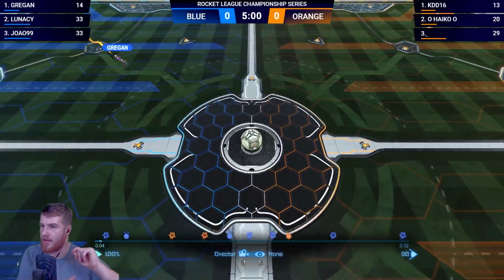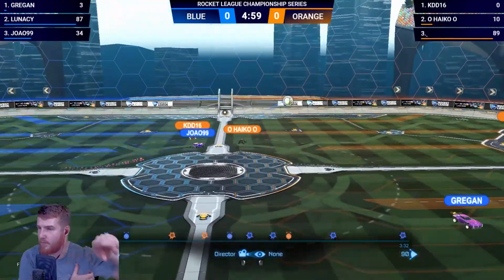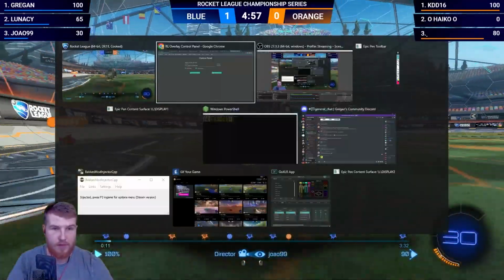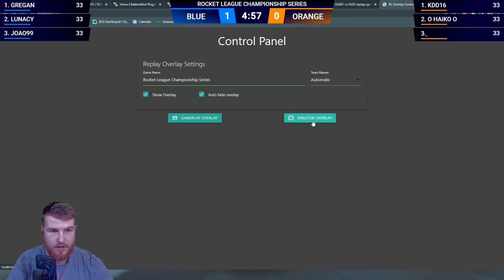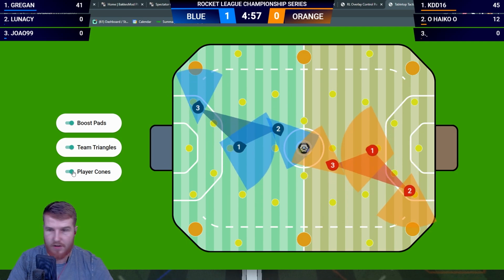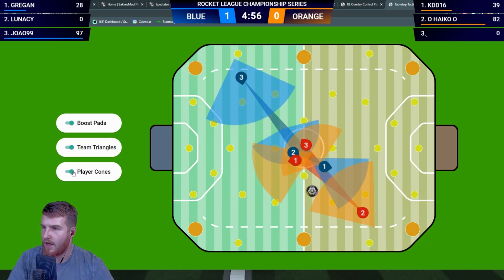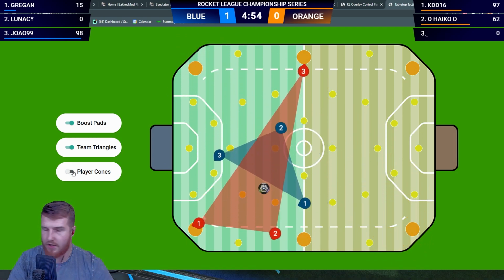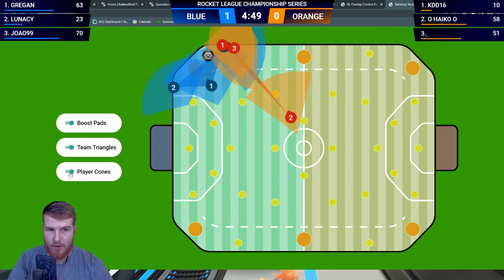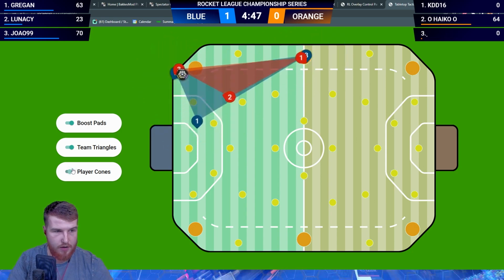Because it's blue and orange team, it shows it as blue and orange, shows boost amounts, and this can also create a mini-map like the one you saw in the introduction. So if I click on the tabletop overlay, this was something I got personally made where I could get all these different tools added to it. I can change the player codes, which were coded by Yakubo. I don't actually know how they work, but basically the faster you go, the bigger the cone is.